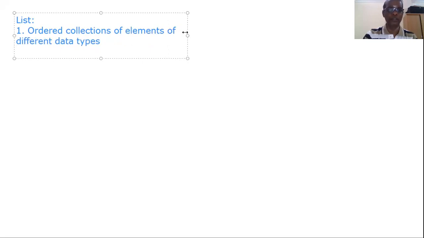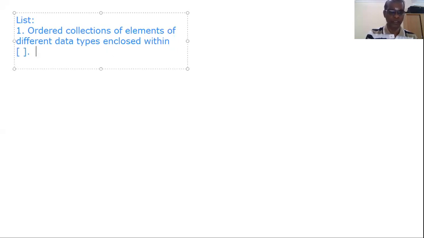So list is an ordered collection of elements of different data types enclosed within square brackets. Whereas string is an ordered collection or sequence of characters enclosed within single quotes, double quotes, or triple quotes. Whereas list is an ordered collection of elements of different data types enclosed within square brackets.